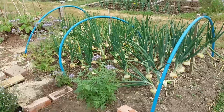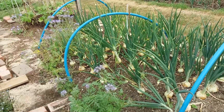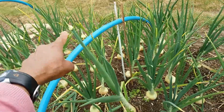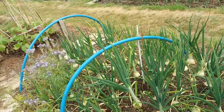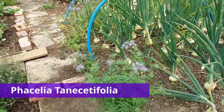We come around here, we have the overwintering onions, and I've been watering them so much, and some of them now have got scapes and are going to seed. You can see the little flower head coming up there. Those are edible, and I've already taken 4 of them out, and I'm now going to take all of them out, though I think it's a bit early, but I need this space for something else. And here are the gorgeous Phacelia little flowers.